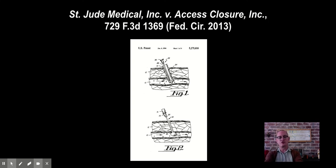It says, true, all of these technologies were already existing and available, but they were used for different purposes, right? And so combining them in the way that they were combined was not obvious, because the technologies, as previously disclosed, were disclosed for use for a different purpose, right? And so what was not obvious about what St. Jude did was to use these new technologies to accomplish a different goal, right? In a different context, right?